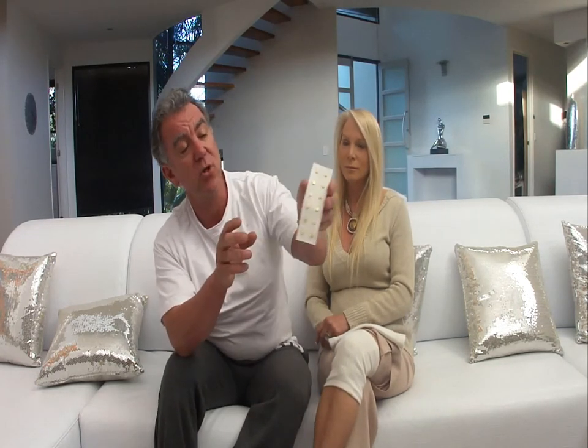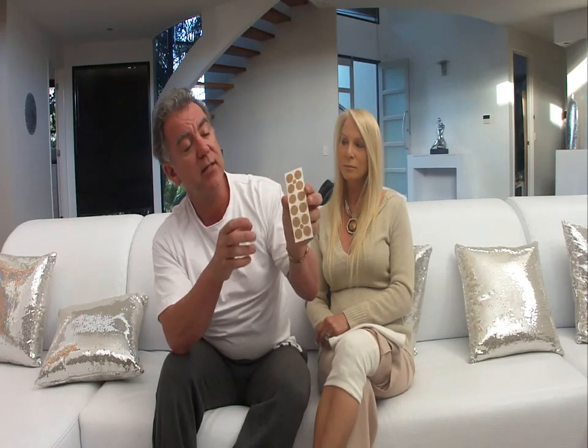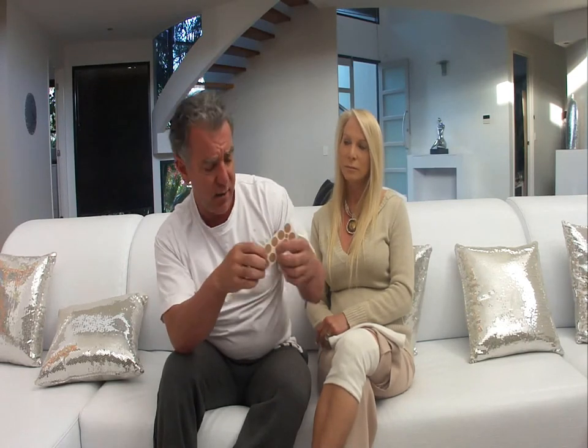Some people don't like to wear a support, so we have a pack of 12 very powerful 3,000 gauss magnets. They are held against the body or the knee with the aid of a band-aid. All you do is peel it off and put it straight on the area. Most people get the pain around the base of the knee, so you put three or four in the localised area which will do the trick. You can shower with them on. When the band-aid gets old, keep the magnet and just use it over and over again. The reason people get such immediate results with the body studs is because the magnet is placed directly onto the skin — there are not layers and layers of material between you and the magnet.